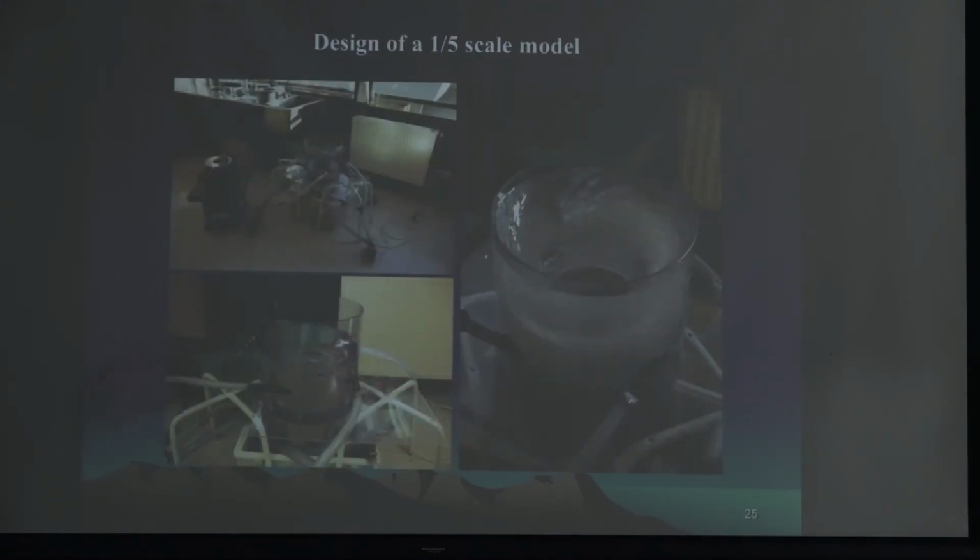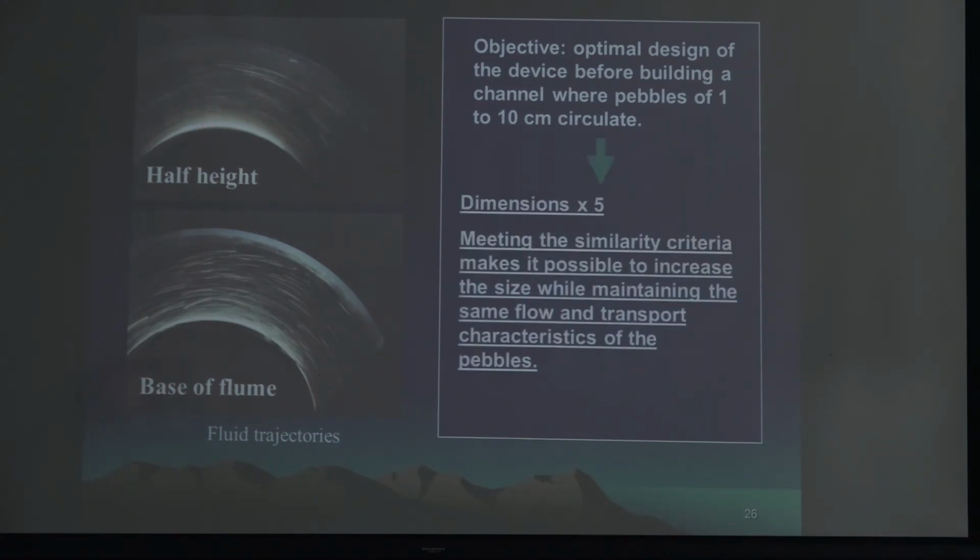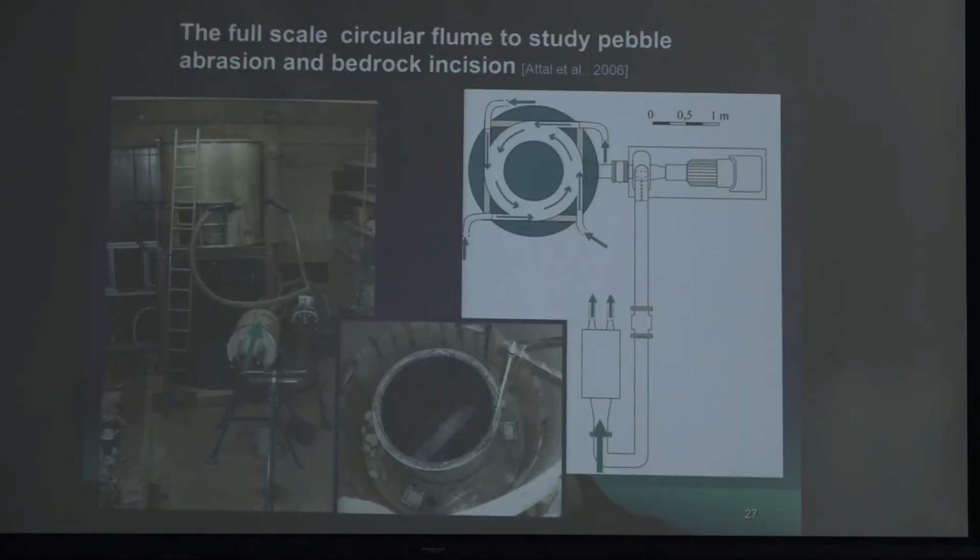We decided to do some flume with lateral injection. So first, before building a large system, we made a small scale model in order to get an idea of what's going on, how the water is going to behave, if we put small gravels, how it works. Looking with the light system and the tracer, get an idea of the trajectory of the fluid. And then, after this first step, trying to understand at small scale what's going on, we can go to the building, to the larger device.